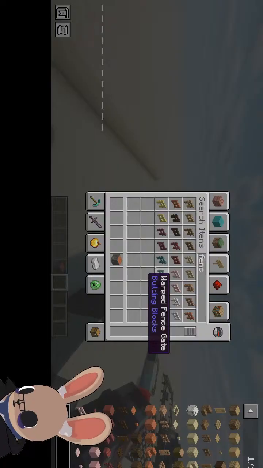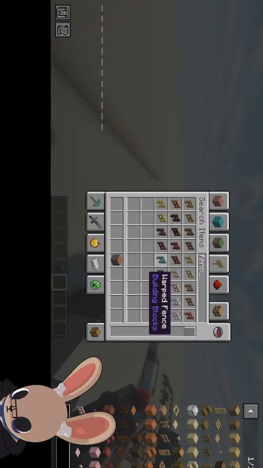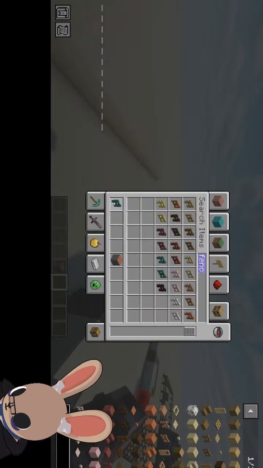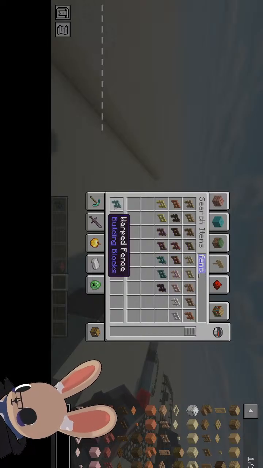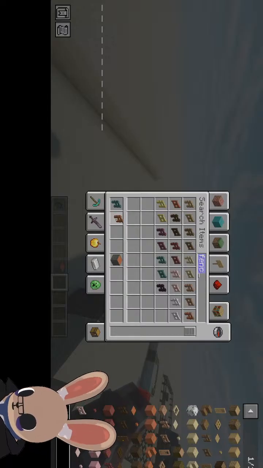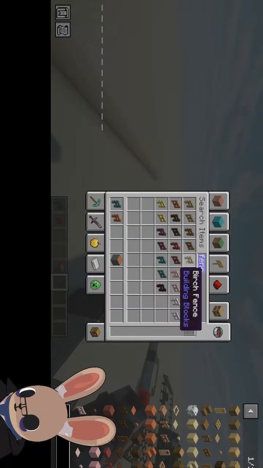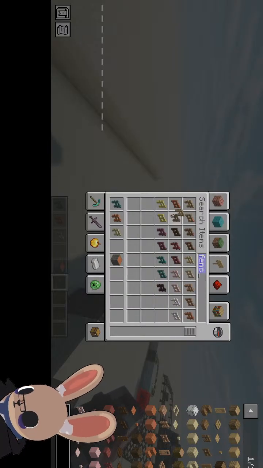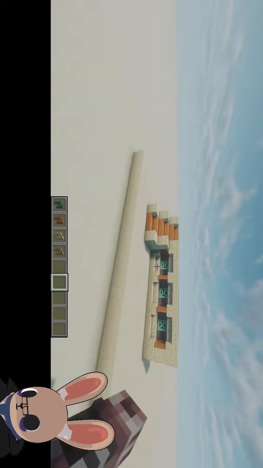What do we have for fencing material? I could go to the nether and get that. I don't want to do that though, because that is kind of like hell on earth, in a sense. And I don't want to go to hell on earth. Hell on earth sucked.